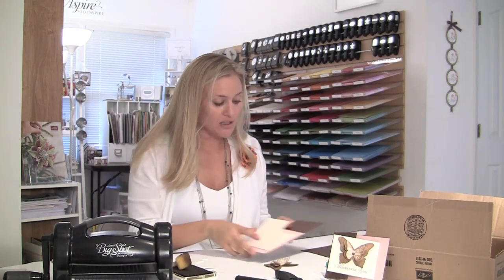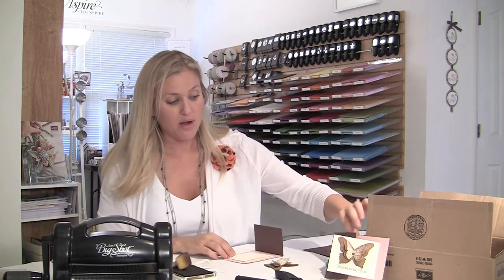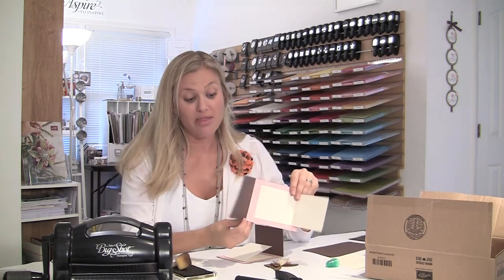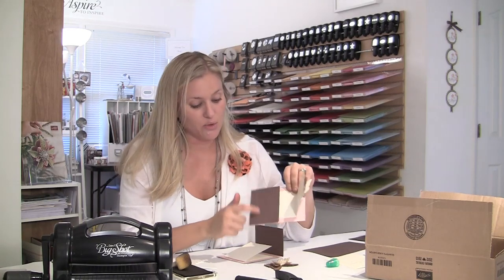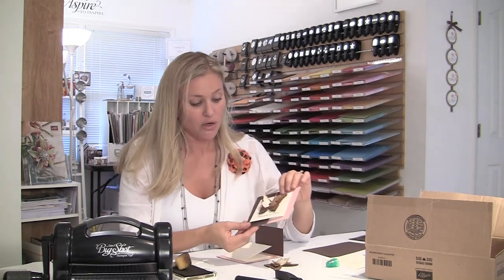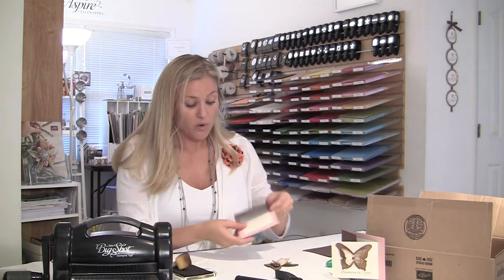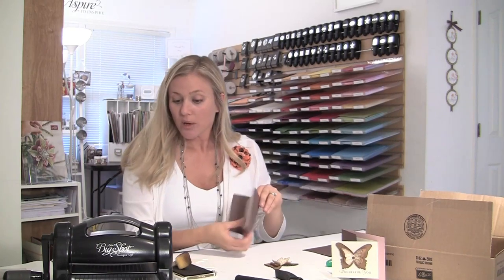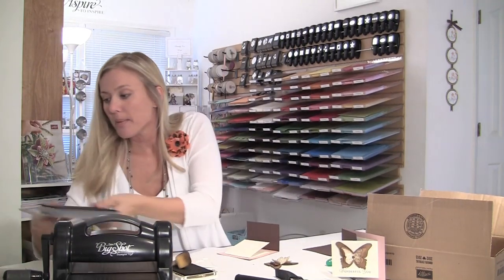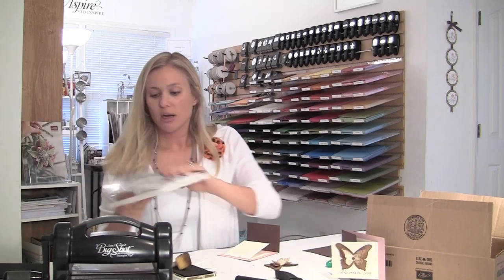All right, so let's move back to our card. So here it appears that I went ahead on this one, which I kind of forgot that little tidbit. I actually used my square lattice to run this through the Big Shot to get this texture. You certainly don't need that texture, but if you want it, you can run that through the Big Shot to get that texture. And we could probably just go ahead and do it right now, even though we've already gone this far. It's probably okay.